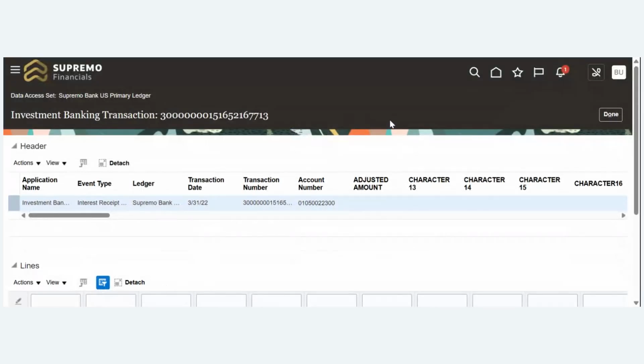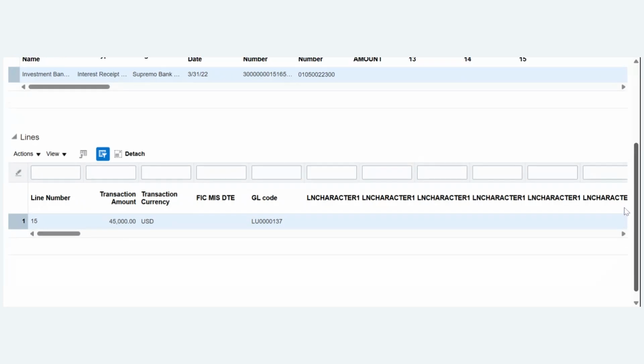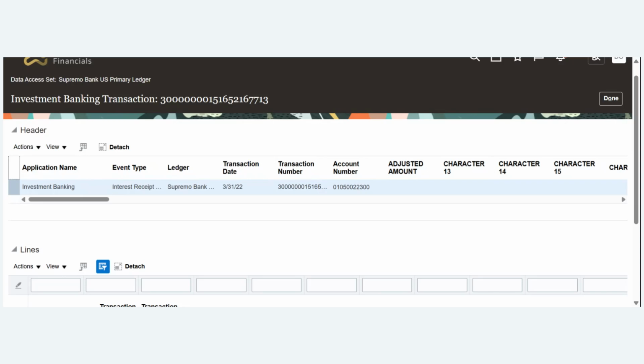I can click that line, which tells me this is the transaction for that line. It comes from the custom application called investment banking. This is an accounting hub event that the system has generated, and from there this journal entry was created.